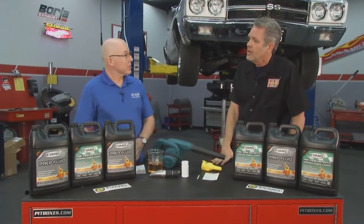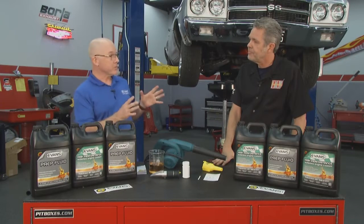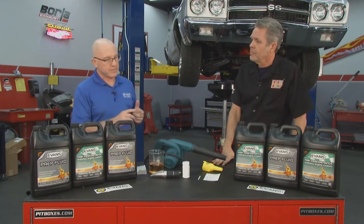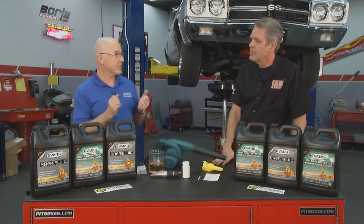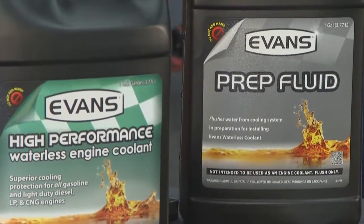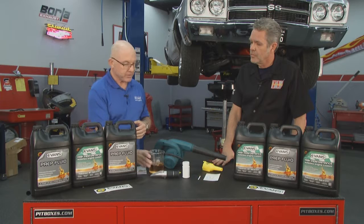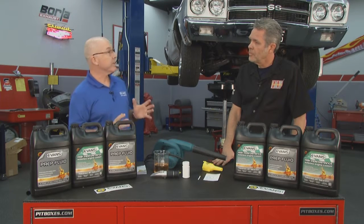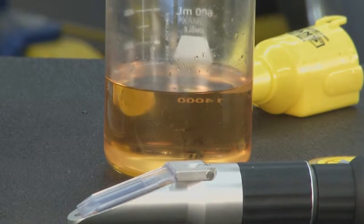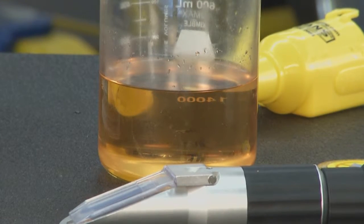Evans is a waterless coolant, and that makes it different from virtually every other coolant, because they all contain typically 50% water. Although water has been used for a long time and it transfers heat very well, it has its challenges. Water creates corrosion. It also promotes electrolysis. And most important, water has a lower boiling point compared to Evans, with a high boiling point of 375 degrees. That means it won't form vapor, it won't build pressure, it remains a liquid even at higher temperatures.